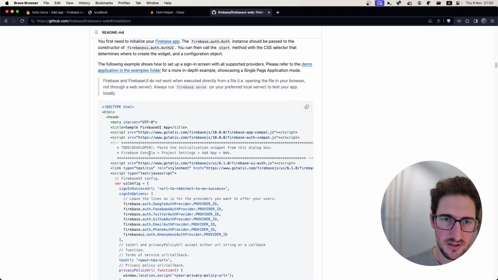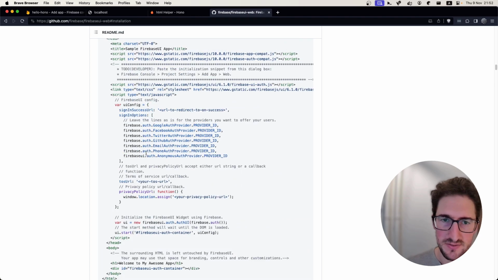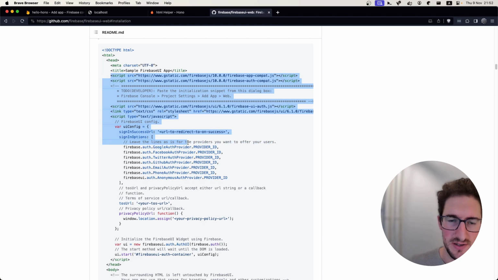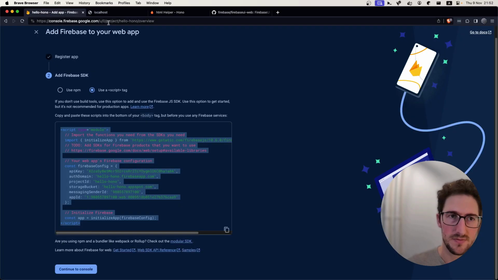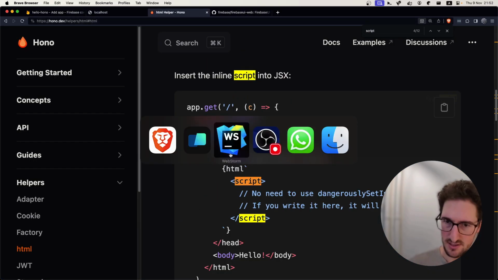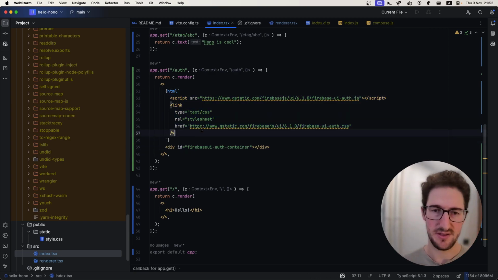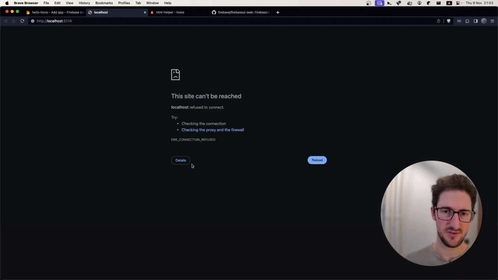And let's see how it goes. Yeah, so this is within our body. So welcome to my awesome app, sure, whatever. And we would actually want to configure this to work correctly. So, interesting. So in order to serve this correctly, I'd want this to be in the head. I'm not sure if this will break the page or not. Let's actually just give it a try.